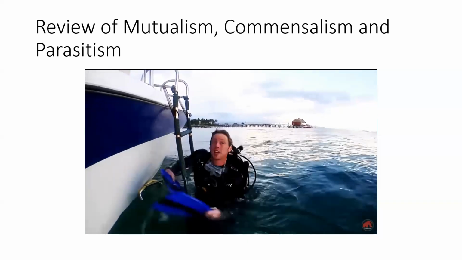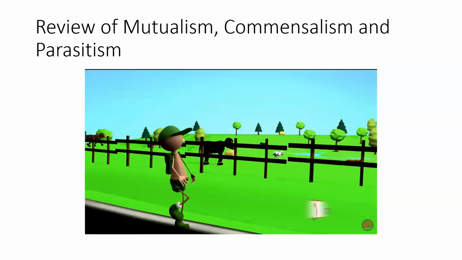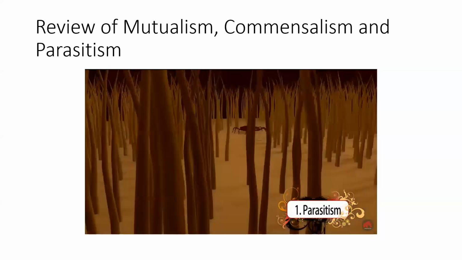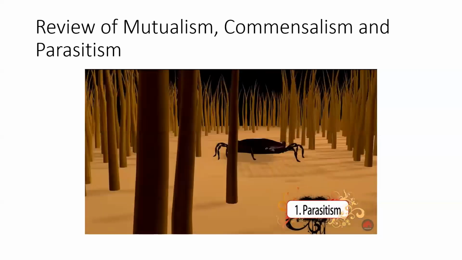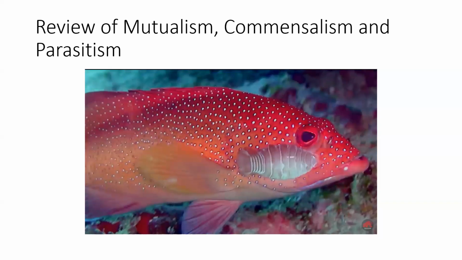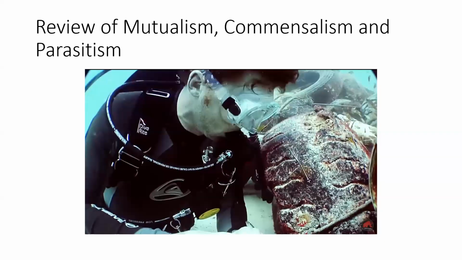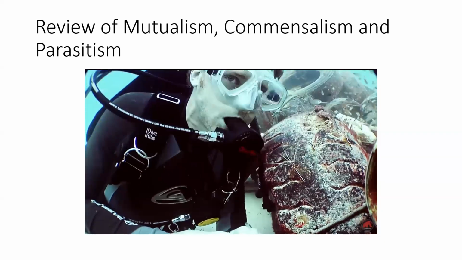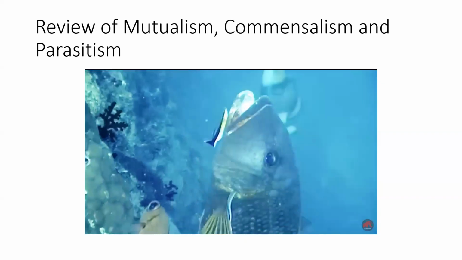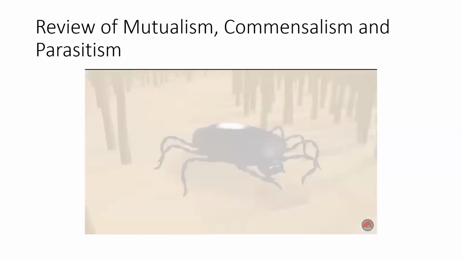Symbiotic relationships are divided up into three major categories. Parasitism benefits one species while the other is harmed. Like ticks, for example. There are many examples here in the ocean. Take parasitic fish lice, for example, that cling to a host fish and feed on its body fluids. Amazingly, fish will sometimes find a cleaner fish or a cleaner shrimp to help remove the parasites from their scales, mouth and gills. When this happens, a mutualistic relationship is formed between the fish and the cleaner organism.